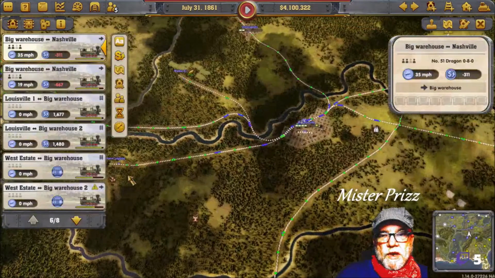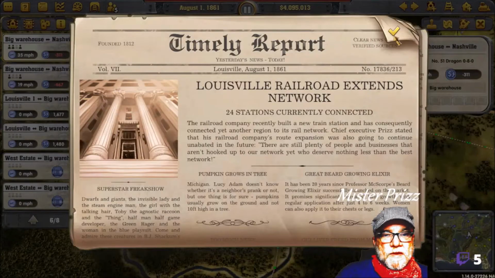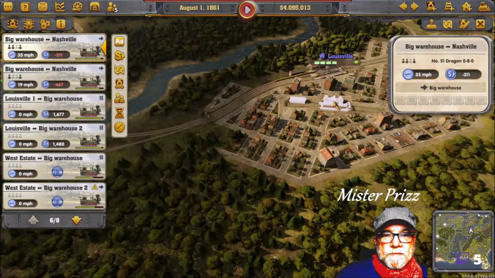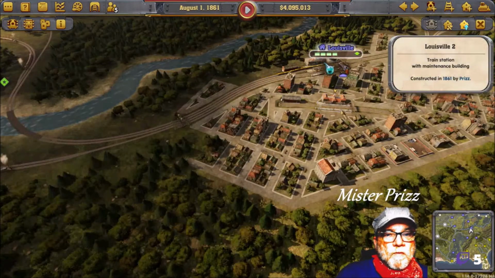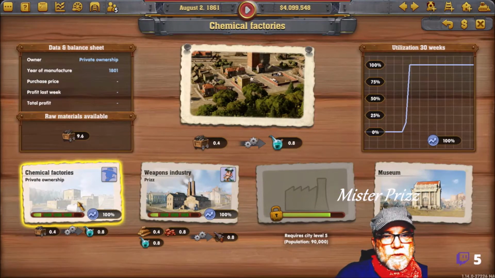Let me get oriented back to north here. Okay, so I'm going to need people down there. I'm going to need to actually increase the factory output. Let's see here. Chemical. Do I own that?